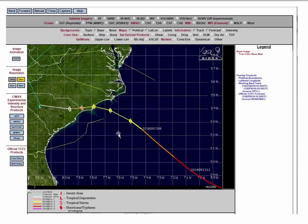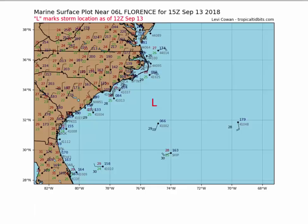Here again you can see the track without all the clouds on it — a very nice image. It is going to bend to the west and make landfall just north of Wilmington — that's very possible. Maybe Emerald Island — I can't rule that out. That's halfway between Wilmington and Moorehead City. But I think it's going to be close to Wilmington.